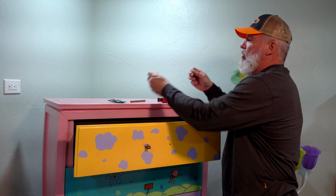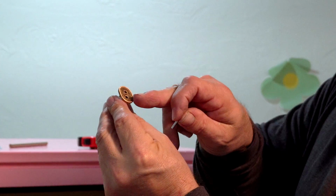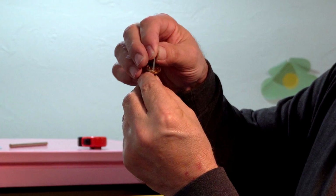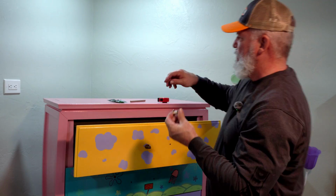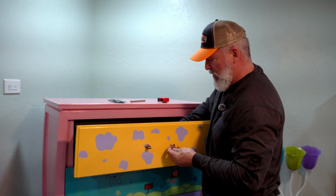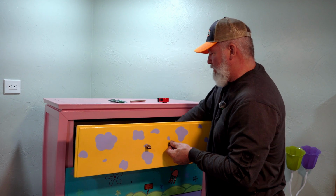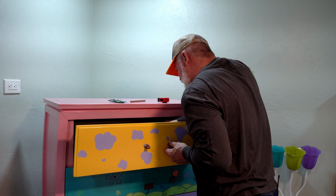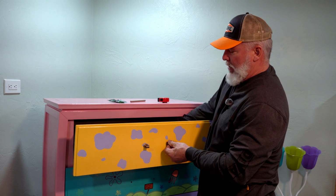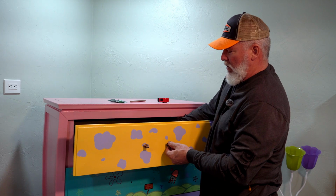So I take the other sleeve, do the same thing, and you'll be able to tell which one the pin goes in because it has an indent and the pin fits down in it. There's no threads in that one. The other side is threaded. So we're going to do the same thing. Take and put that in like that. And we mount it. Get in there and just leave it loose.